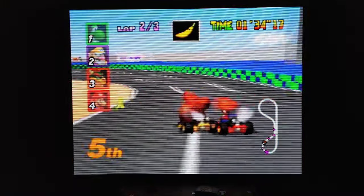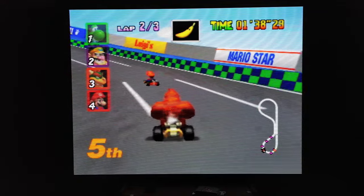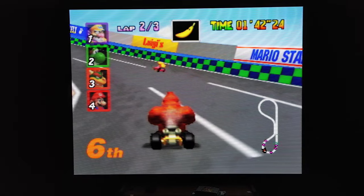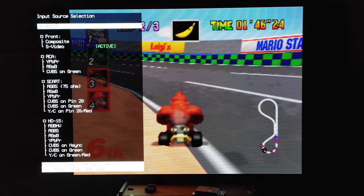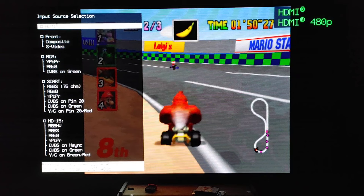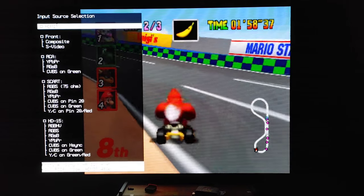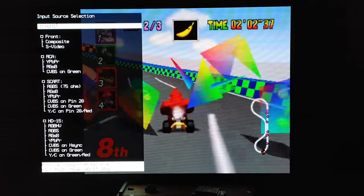I'm kind of curious to see what happens if we switch over to HDMI. Let's see, where's that thing? It's a good thing I chose 50cc so the computers aren't ruthless. Oh wow, holy cow. So interesting.